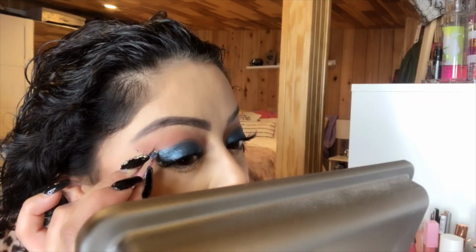So you guys, my camera died, of course, but I'm using my phone camera right now, and I'm noticing that the lighting is a lot better on this one currently, so we'll see. These are the stones I've already applied. I'm going to do the ones in the crease. Still taking these medium ones right here, and I'm going to put them in the crease.